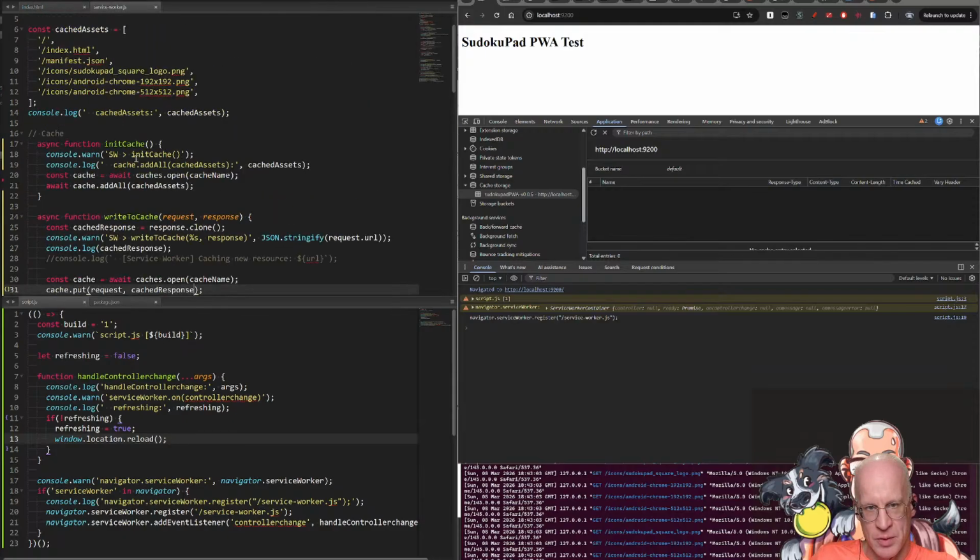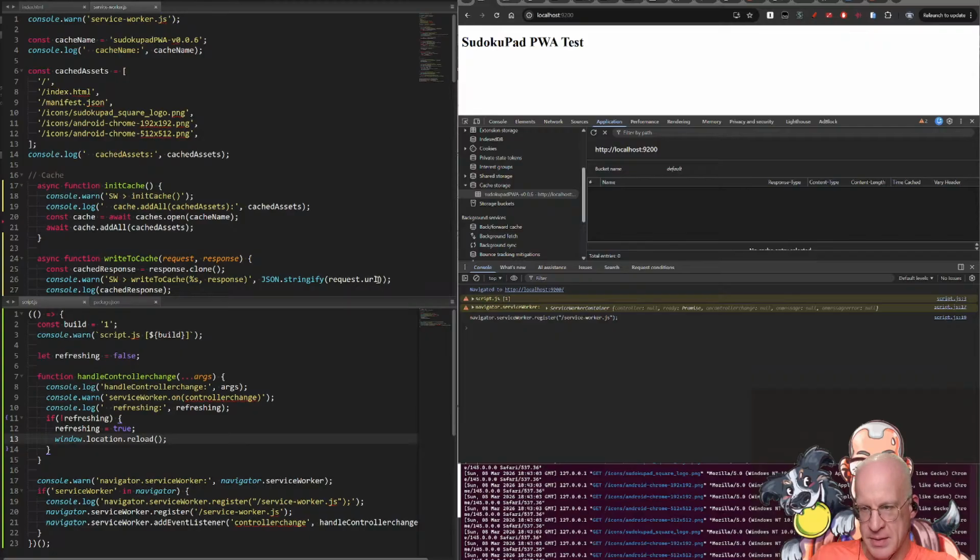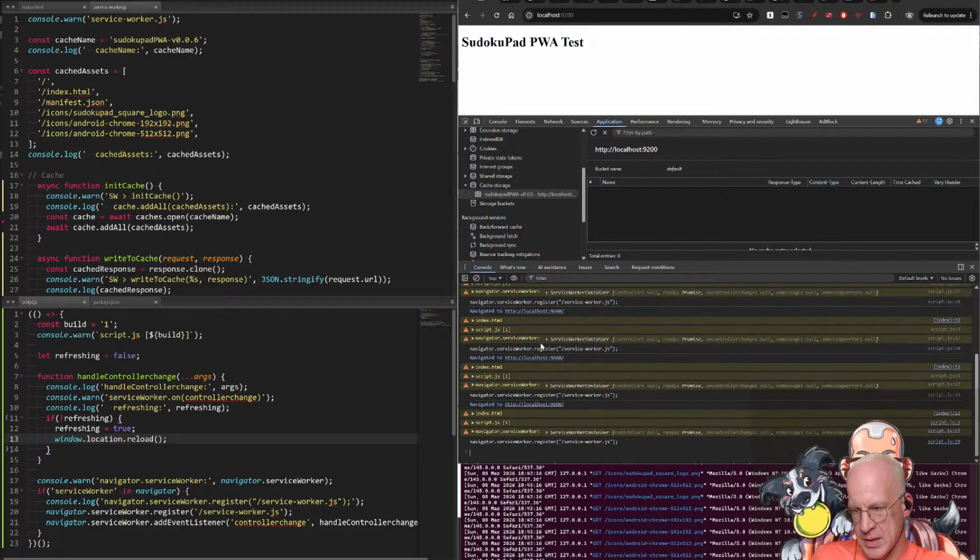But service worker doesn't seem to get loaded. Why does it not load service worker? This doesn't make sense to me.